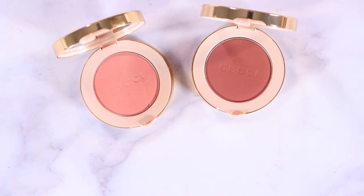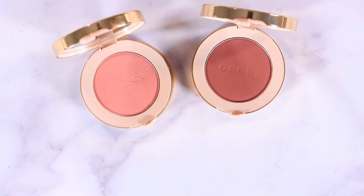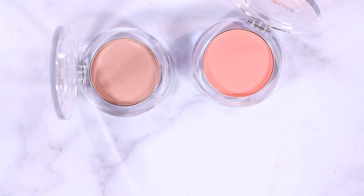I have two new blushes in my collection from Gucci Beauty — I really like this one, it's like a berry shade, and the packaging is of course gorgeous. If you didn't pick up any of these RMS blushes during the Sephora sale, shame on you — they're so beautiful. Again, another baked gelée type formula. I bought all of these full price because they kept selling out, so I signed up for notifications on Sephora and every time one came back in stock I grabbed it.